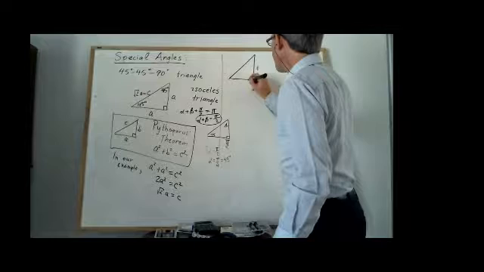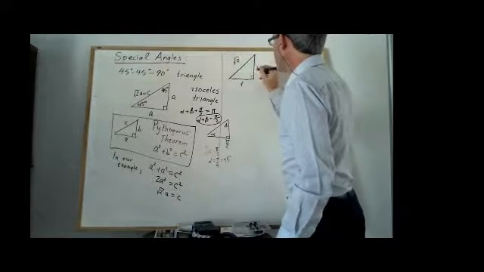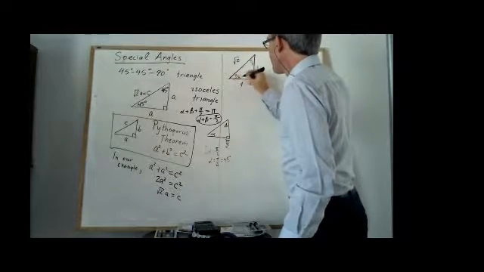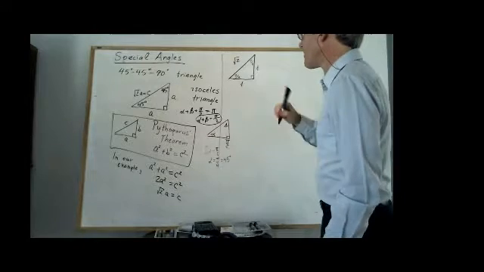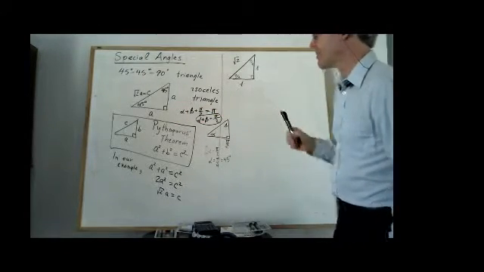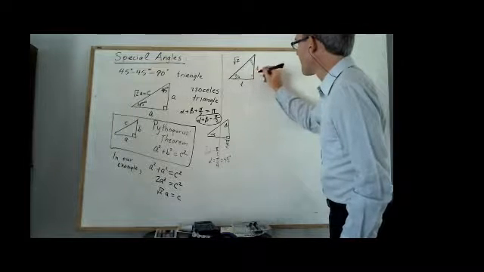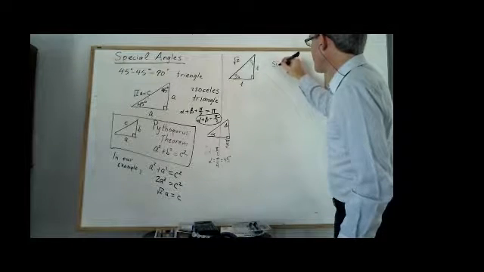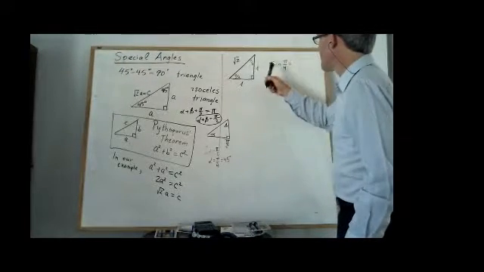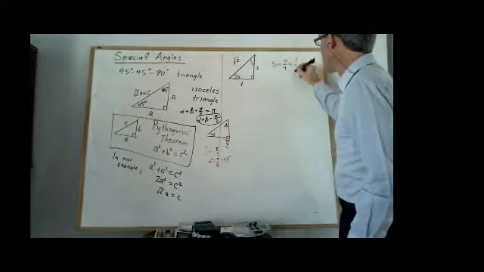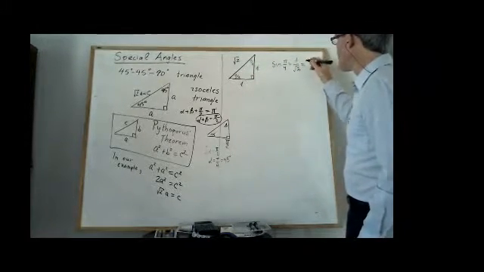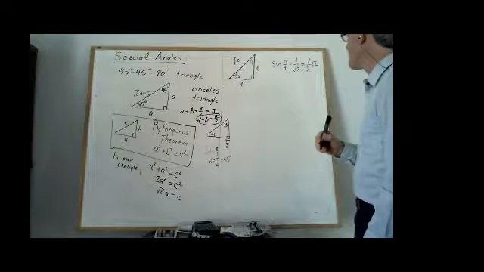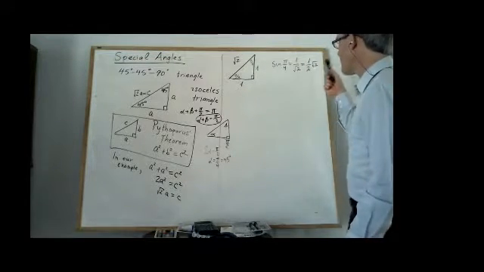Okay, so here's my triangle then. 1, 1, square root of 2. This is pi over 4. This is pi over 4. And that's, of course, 90 degrees, symbolized by the square sign there, the little square. So what's the sine of this angle? The sine of pi over 4 then is 1 over square root of 2, which can be written in a more standard way as 1/2 times the square root of 2. So I've taken the roots out of the denominator and put them only in the numerator.